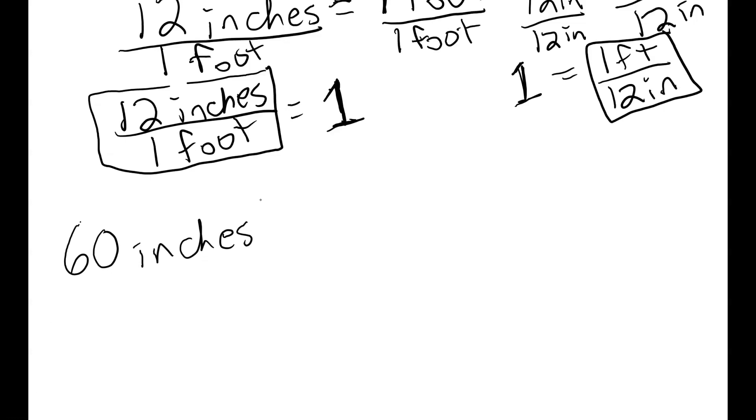For example, if I have a measurement of 60 inches and I want to convert that into feet, I can use one of these conversion factors to get me from inches to feet. The way I identify, I start with the value I know and I want to get this into feet. I'm going to multiply by a fraction and the fraction here is going to be one of my conversion factors. It may help you to put your initial value over the value of 1 since any number can be rewritten as a fraction by putting it over 1. Notice our units here of inches. We can get rid of inches by having inches in the denominator of our fraction. This is the conversion factor that has inches in the bottom of the fraction, so we're going to use that conversion factor.